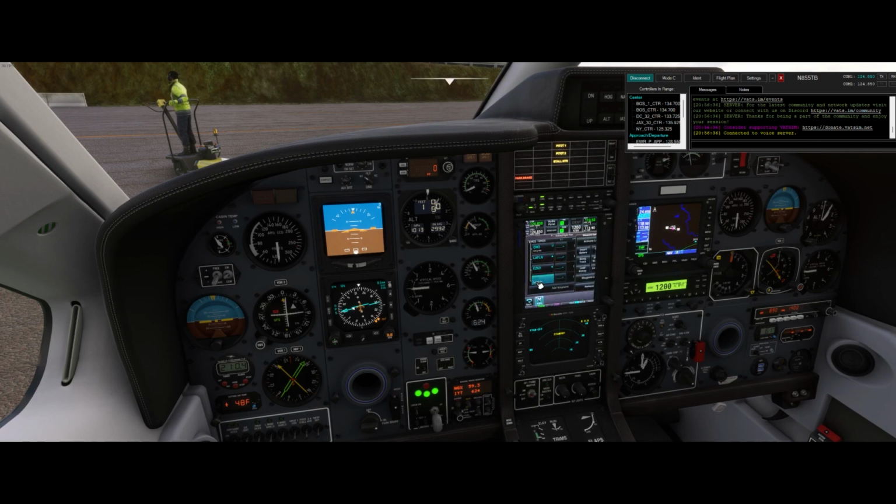And from Salisbury, we're going to take the B1 to TCV. And let's see here.